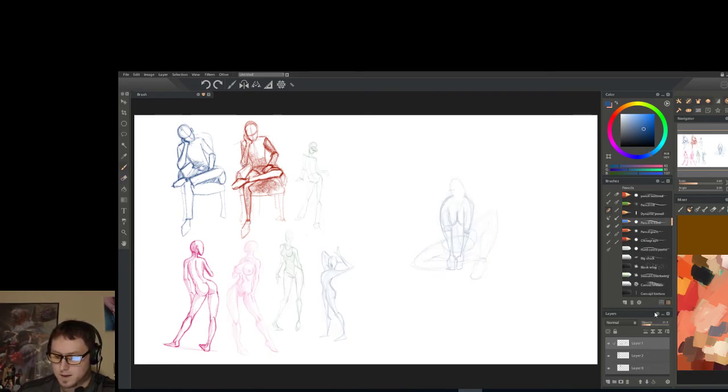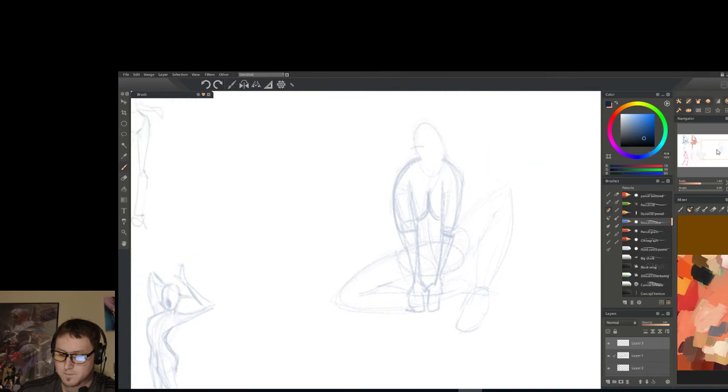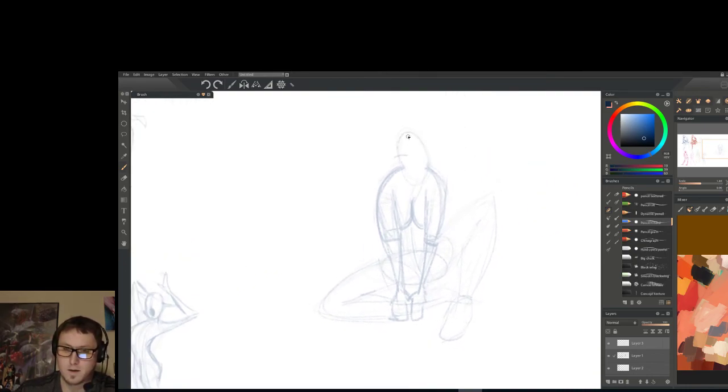And then I would turn that down, make a new layer. I'm going to go darker. I'm going to zoom in just a little bit. I'm going to keep this very basic, so she's looking.